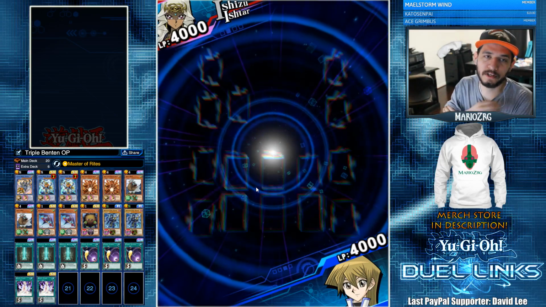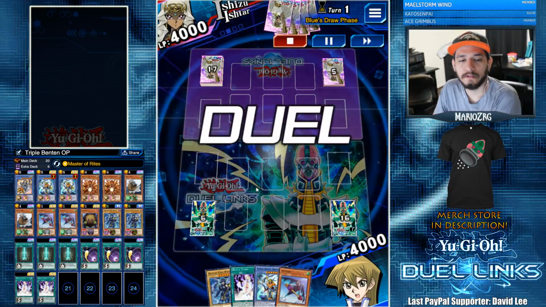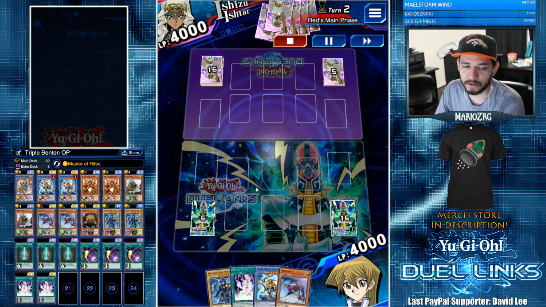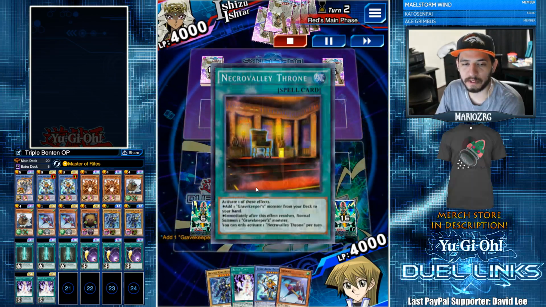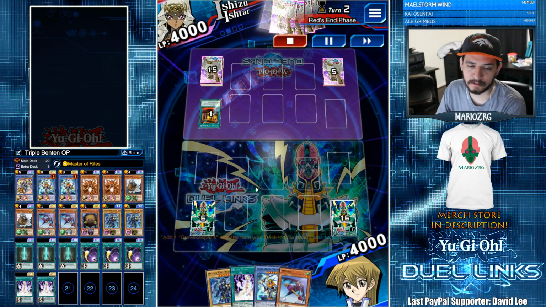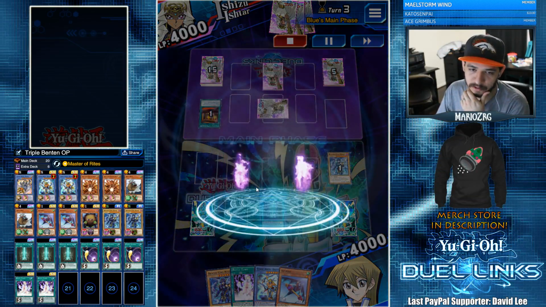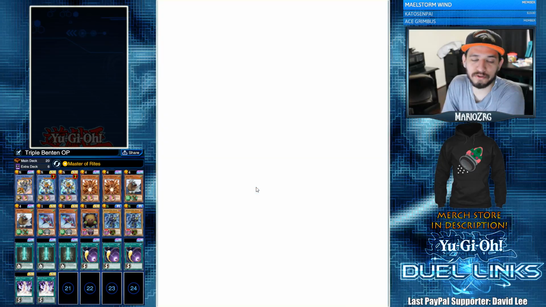Alright, but here we have Ishizu Ishtar. Duel. And we're going first. We don't want to play anything, so we'll just end. Now Gravekeepers is kind of yikes because it does stop our Battle Tune. It stops our Kite Roid, but it doesn't have the Necro Valley, so we can just go for the easy win right now.